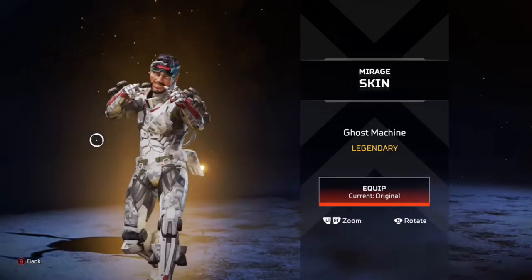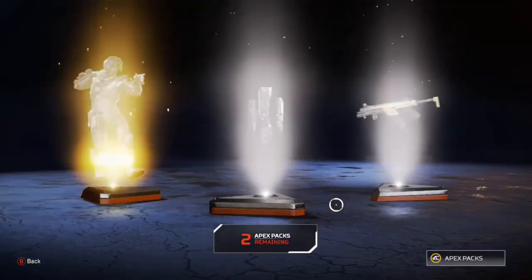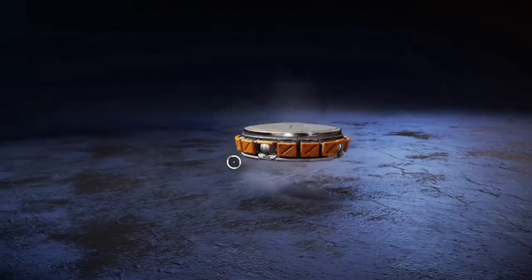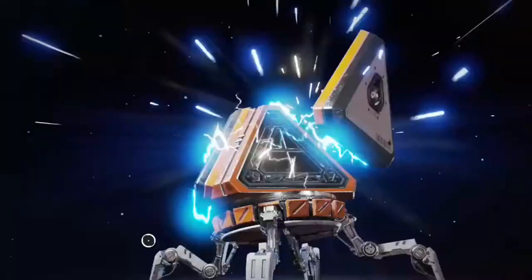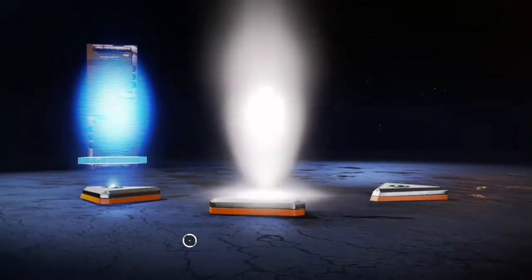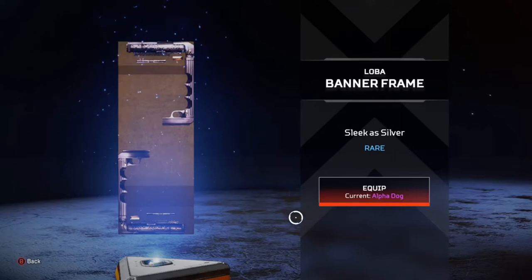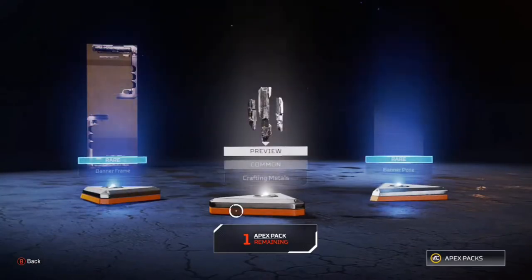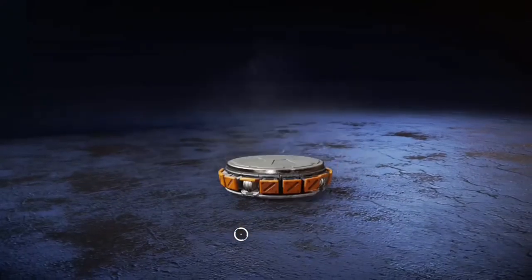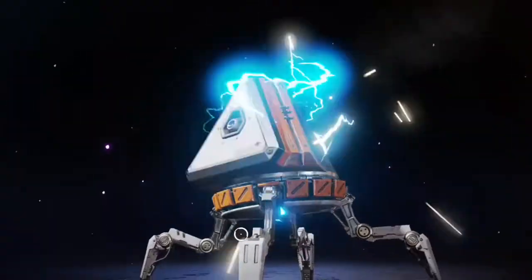Oh, Ghost Machine. Let's go. This is my favorite Mirage skin. I'm gonna buy it. Then, come on. I don't even care if I get anything good at this point, honestly. I got my freaking legendaries galore. I'll take non-stop grays or a heirloom. I mean, if I get non-stop grays, then I can get all the bad ones out of the way and get good packs.